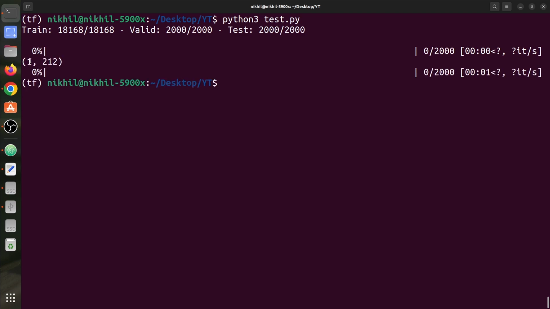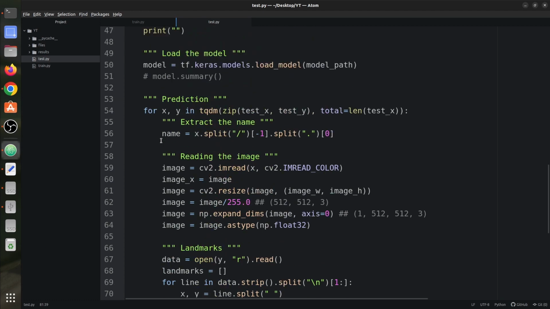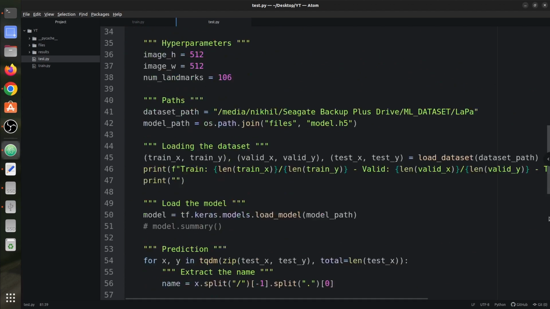You can see, because in input we have given one image in a batch, the output would also correspond to that one image. So it gives you 212, those coordinate points. So let's convert them to float32. They should already be float, but we can still specify it so that we know. Now if you remember this function, plot landmark, we're going to use this function.